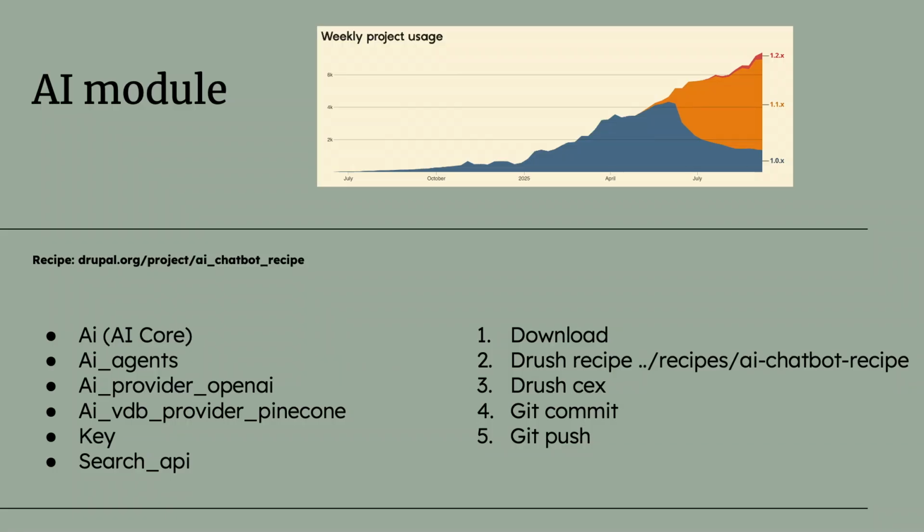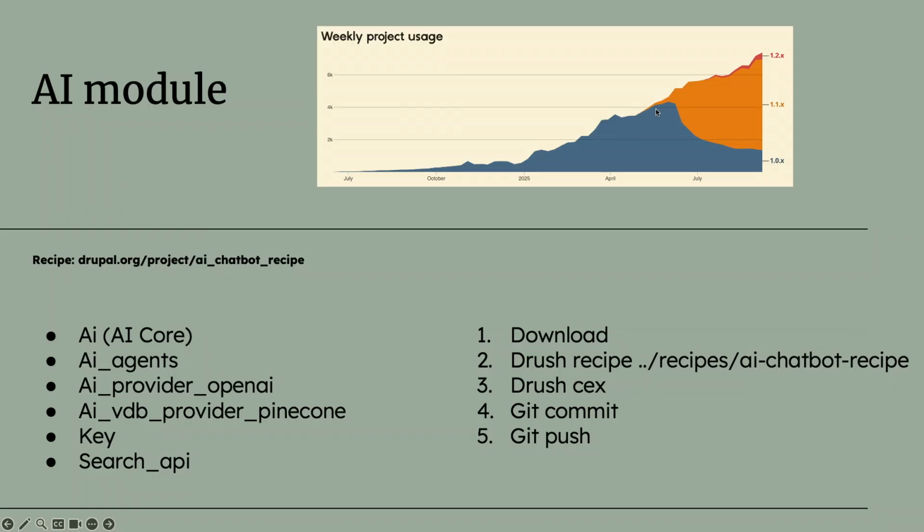So what do you need to make this all work? Well, the first thing you're going to need is the AI module. Now, the last time I gave this talk, I was really excited because the AI module had been around for less than a year, and it had already started to get a bunch of traction. I was in, when was Stanford WebCamp? May, June? So right around here.